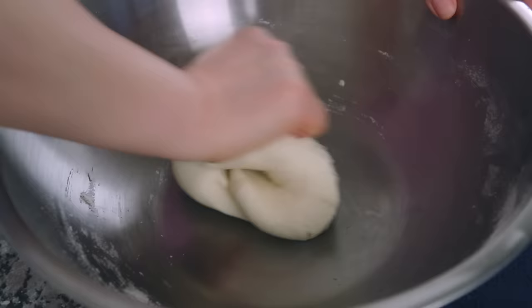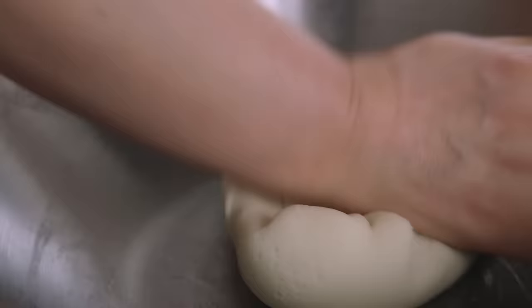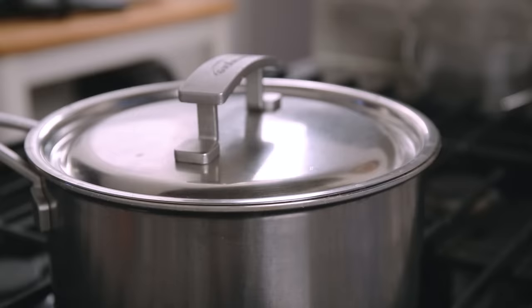Knead this dough until very smooth so that you can make a nice shape and nice balls. If you don't knead enough, the ball is going to easily burst when you fry this. It looks like Play-Doh, very smooth. I kneaded around 2 minutes. I think 2 minutes is enough. And then we've got to wait until the beans are done.